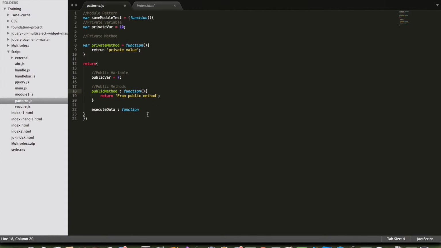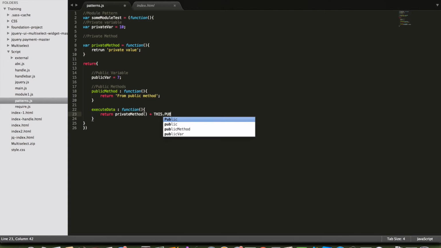So let's say executive data, and this is going to return private method, obviously that we've created here, plus our public method. And we are going to call our private variable, and we are going to make this function self-executing.